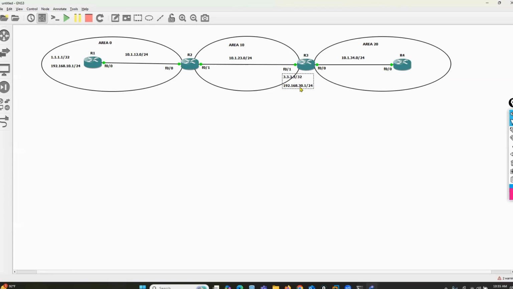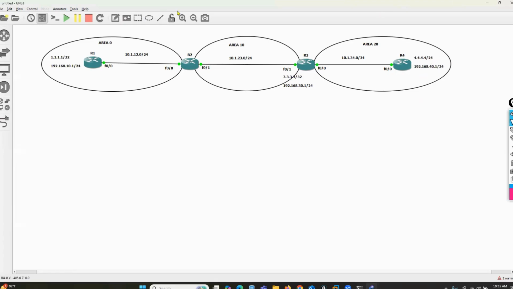These loopbacks I will advertise into area 10. Now we can create loopbacks on R4: 4.4.4.4/24 and 192.168.40.1/24.